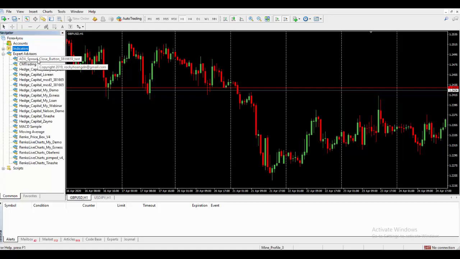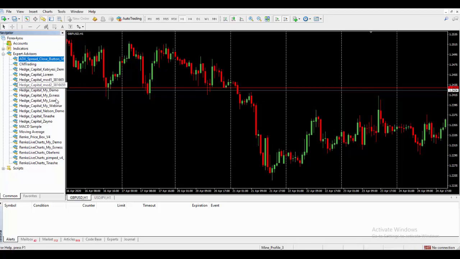If I come here, there's another one here. This is a second version of that indicator that I showed now, but why did I put it here? Because it's calculating spread for us. This one calculates spread for us. Okay. So I think it's not the right one, but it's fine. So we have seen how to install an indicator that way.